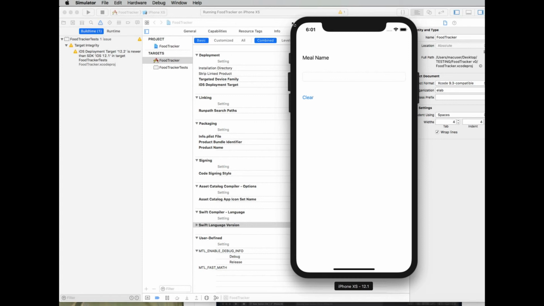Now you see that everything is working properly, and this is the project that we finished in week 4. It's something like typing some data and pressing enter, and it will change it. If you hit the clear button, it clears the text box and changes the name back to the default name. Alright, this is a short tutorial about changing the deployment settings.